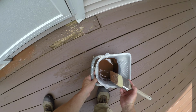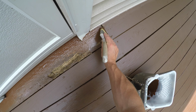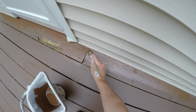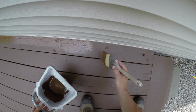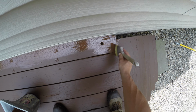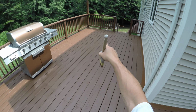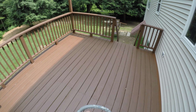Now this board right here is gonna get replaced, but I'm just gonna cut this in anyway. So I'm just gonna go around and cut around all these posts right here. I'm gonna do the same thing that I did over there to this side here. And then once that's done, we'll be back to roll out the second coat.